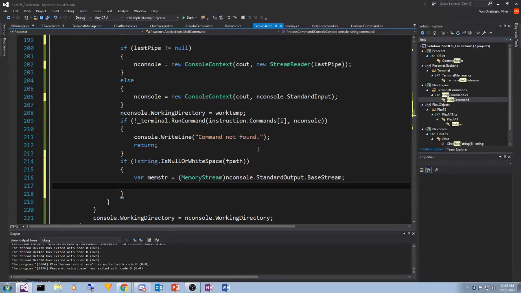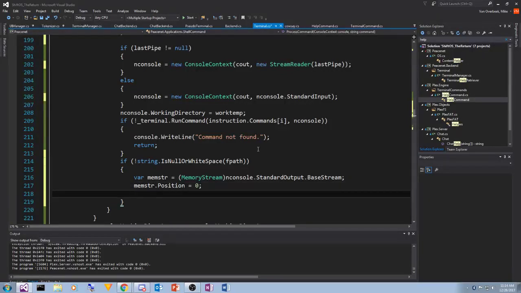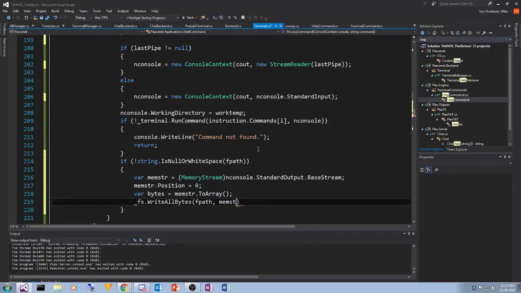That'll get us back our memory stream. memstr.position equals 0. Var bytes equals memstr.toArray. And fs.write all bytes fpath memstr bytes.